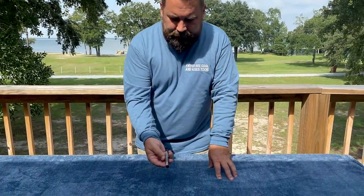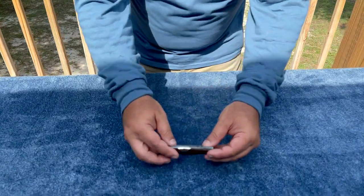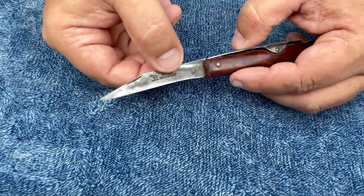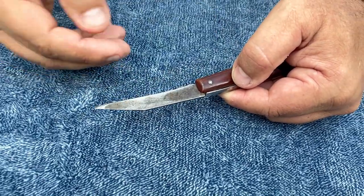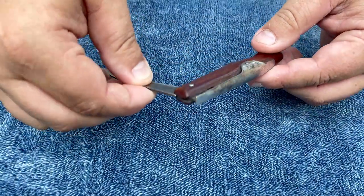It has a lot of patina, so I'm thinking this is way older than the 80s. If you zoom in you can really see that patina starting to form there. This is telling me that this is a pretty old knife, and when you look at the patina on the blade as well, someone sharpened it to where there's almost a little curve there. But it's a pretty neat knife.